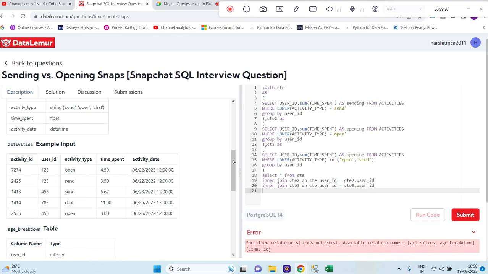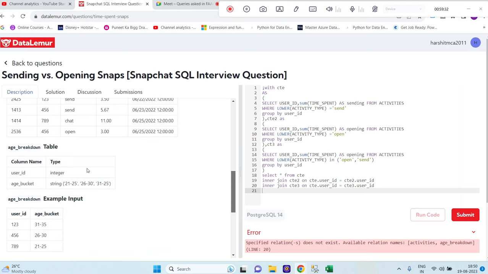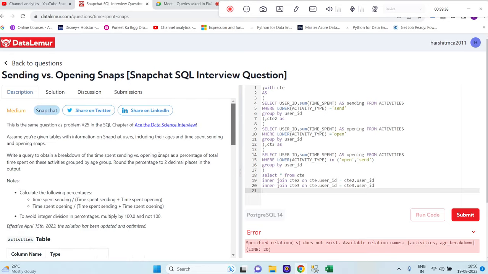Now what we need to do? We have another table, given as age breakdown. If you see over here, they have mentioned activities grouped by age group.